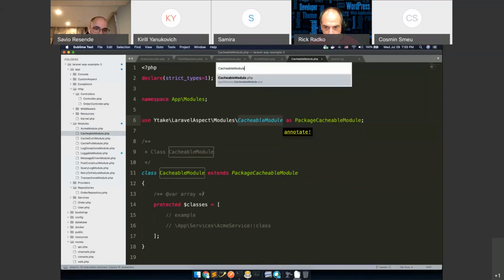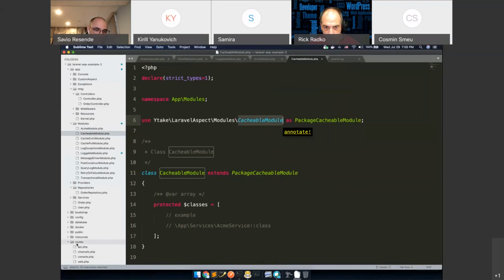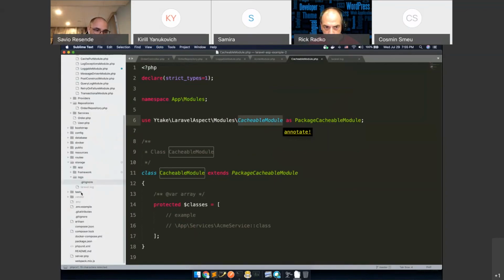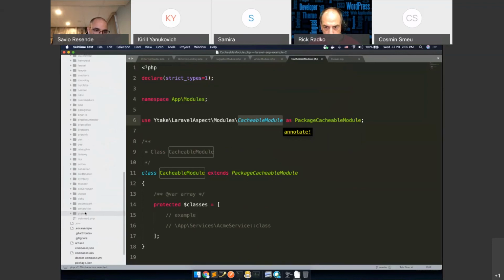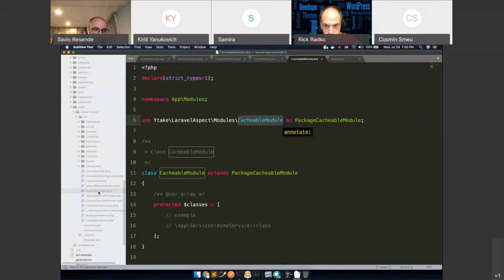Okay, if you go in the library, you'll see a bunch of modules that they actually extend. The modules that they create in our files in our module directory extend from them. If you go to modules, you'll see all these abstract modules.